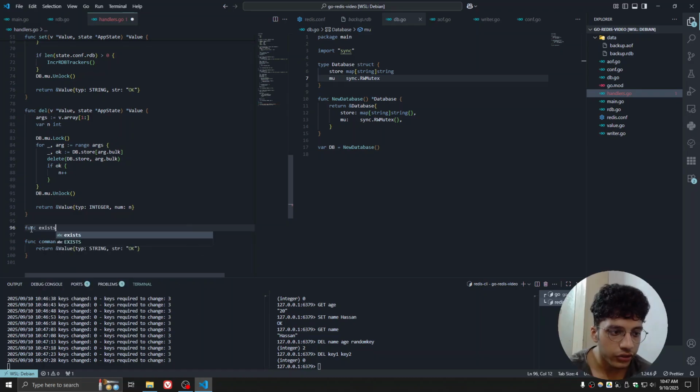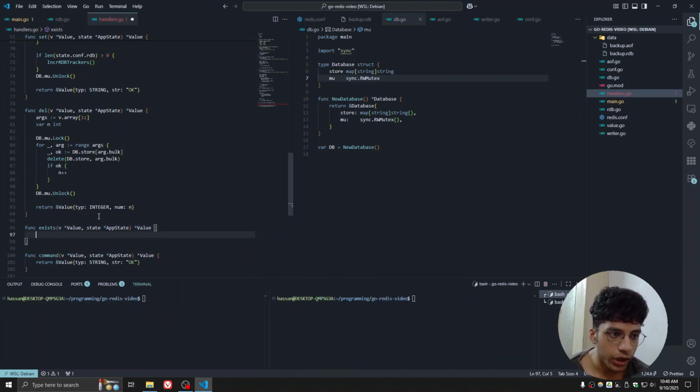Let's say exists, pass in the value and the app state, and return a value as well. Now this is very similar to the delete command, but it's only going to lock the reader, not the writer, because in exists we don't really modify any of the keys, right? We just check if the given keys exist.